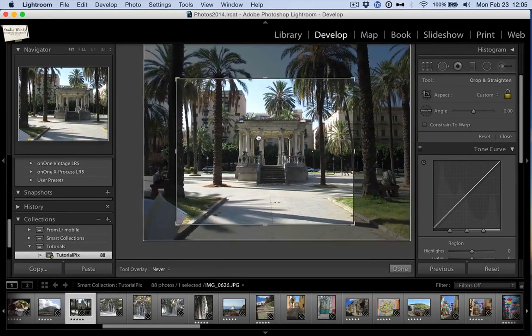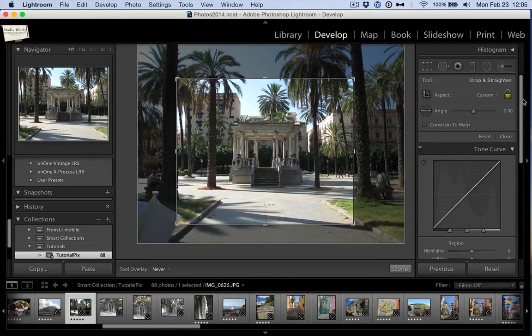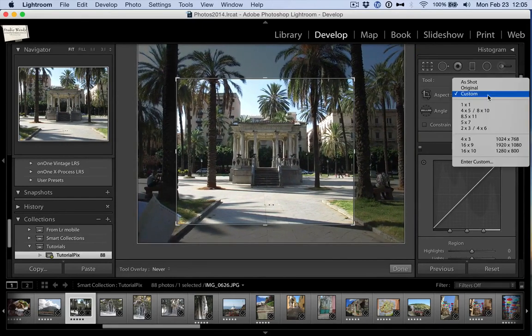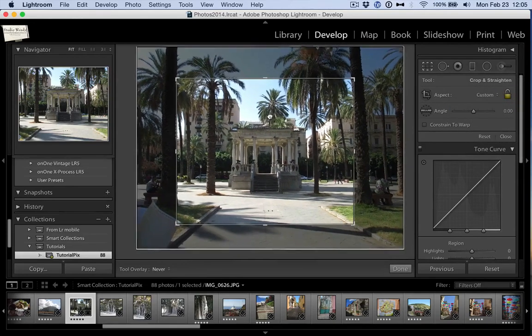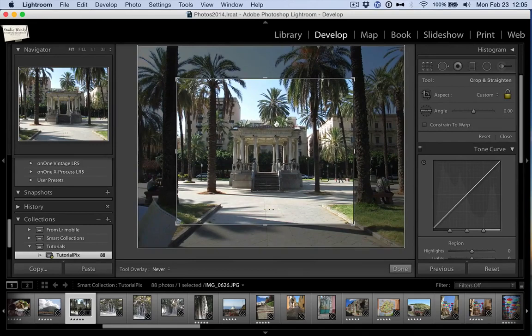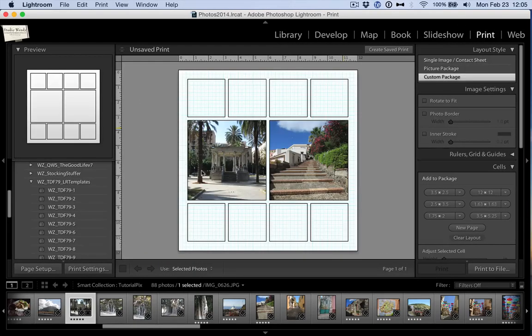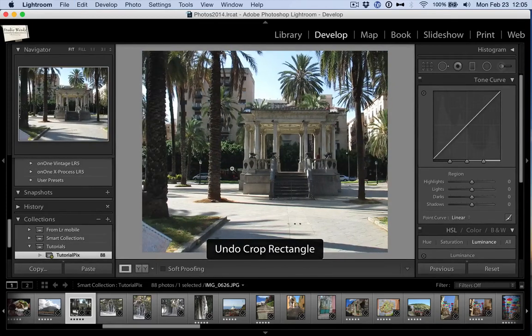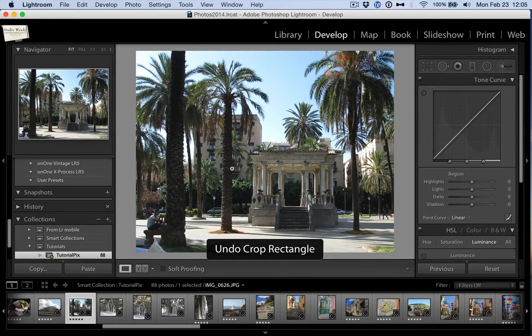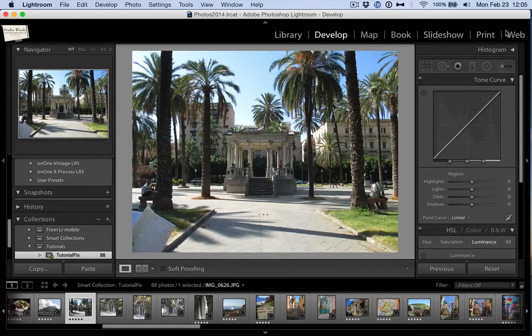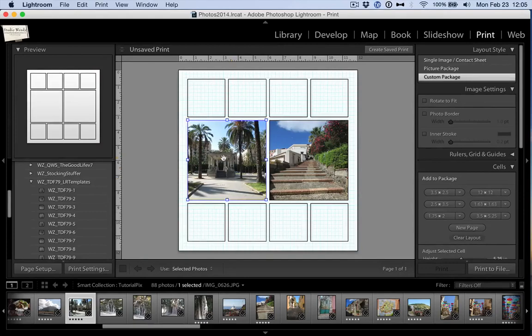So I could get really specific, and if I knew I'm going to make this a square photo, I can even change this box here to be square by just going to a 1:1 ratio, or I can simply position it like I think it will look, press enter, go back to the print module, and it auto updates in the box, and then I still have some room to play around with the positioning if I don't lock it into that square. And if I don't like that, I can always undo, Command Z, and even go back and undo the crop as well, and go back into the print module. So you have some flexibility there.